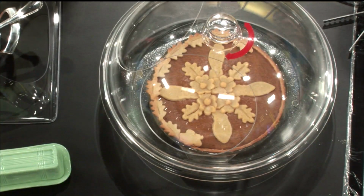Can we see an overhead shot of this? Is this the pumpkin pie with the dough on top? Yeah, I want to show that because it's so beautiful. So you baked the pumpkin pie and then you added the pastry on top and baked it a little bit longer? Yeah, leave it to where just the middle is still a little wet and sloshy, and then it's got enough heft to hold up that crust.